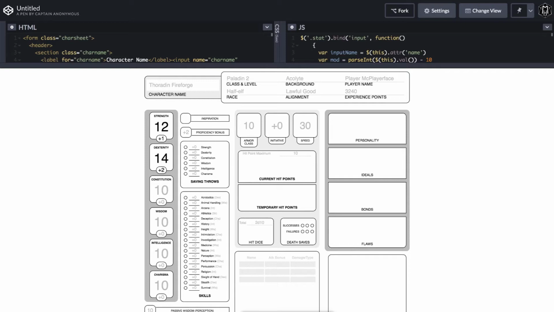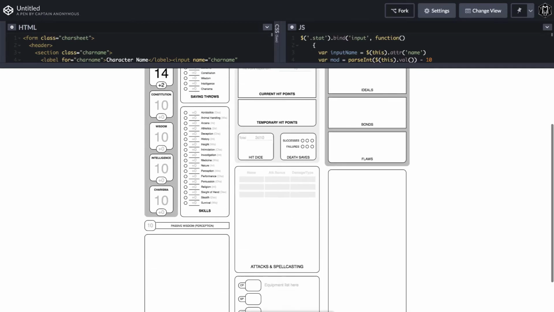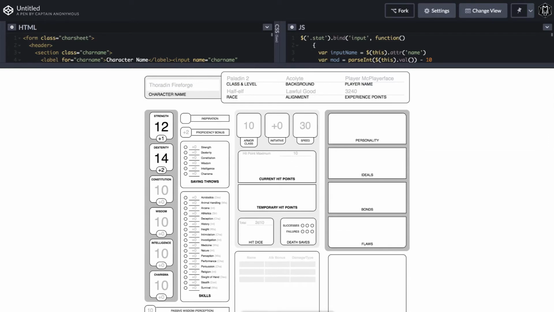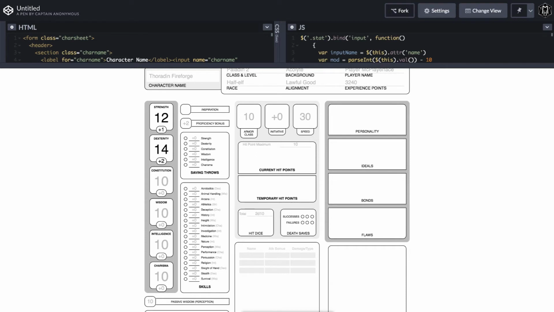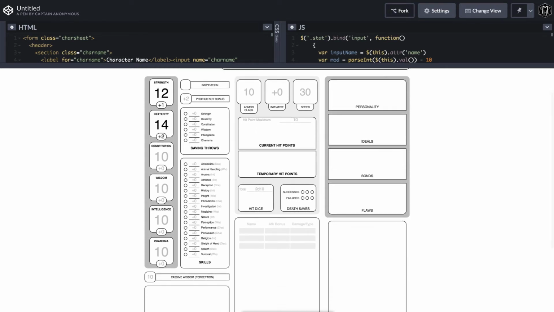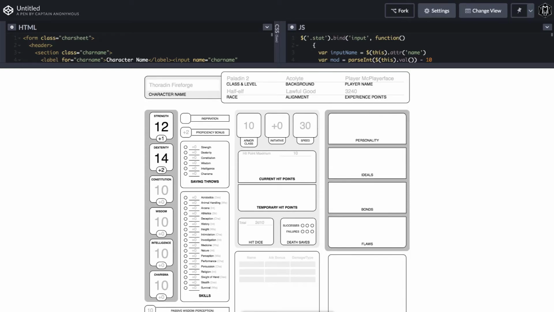Some things that I don't like about it, however, are that it was written out using HTML and CSS preprocessors like Sass. Because it's not written in vanilla CSS and vanilla HTML, it's a little bit harder to work with in terms of making it into a dynamic sheet. So that's unfortunate. The other thing about it is that because it's formatted specifically for D&D 5e, it would be tricky to adapt this for other RPG systems that are not based on the D20 system.